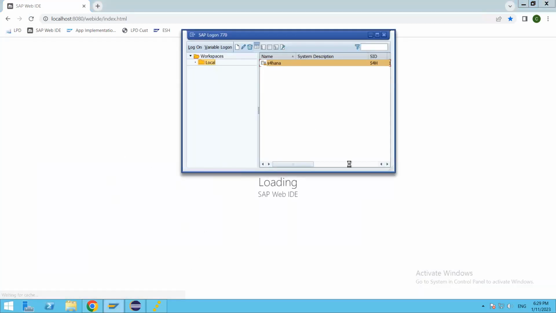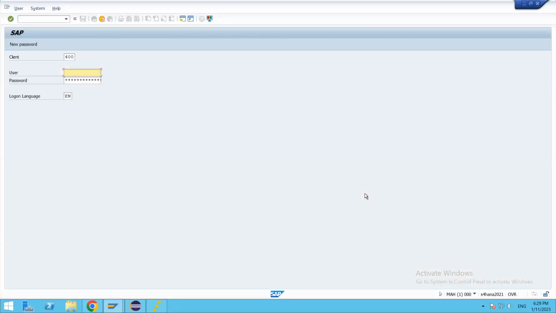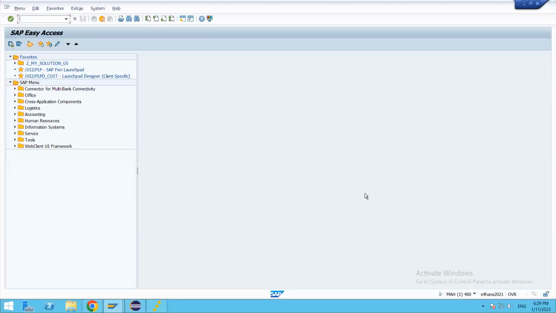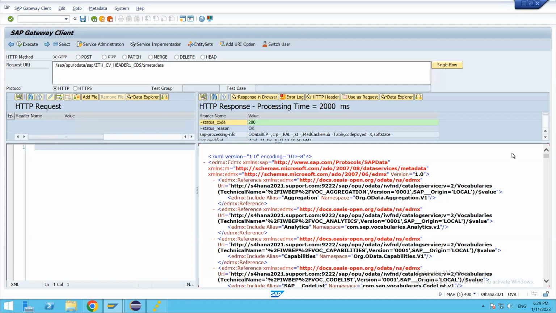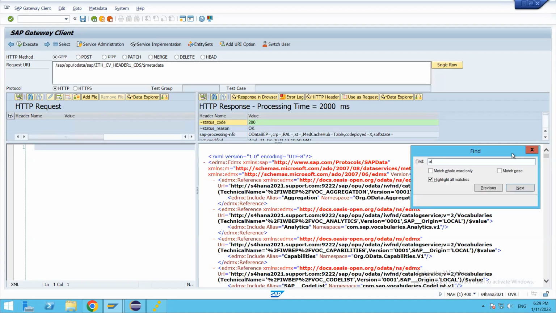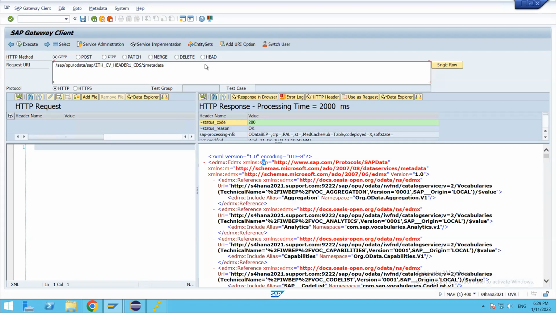If you look at the metadata available here, let's try going to the metadata. Let me replace this with our service name. Metadata, entity set name.